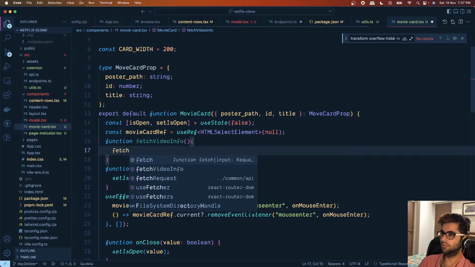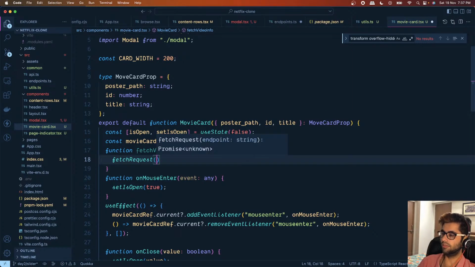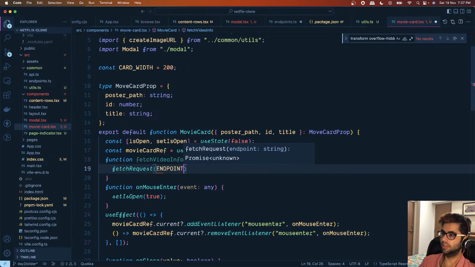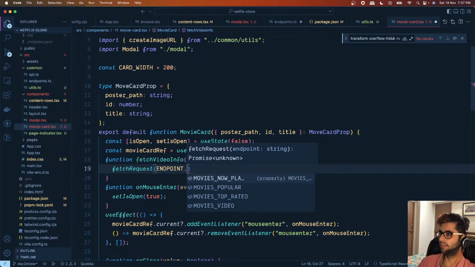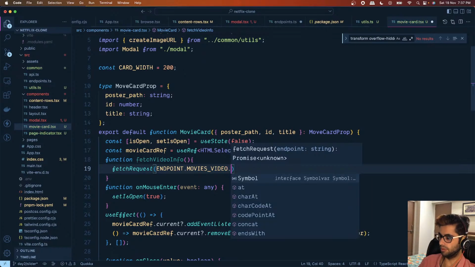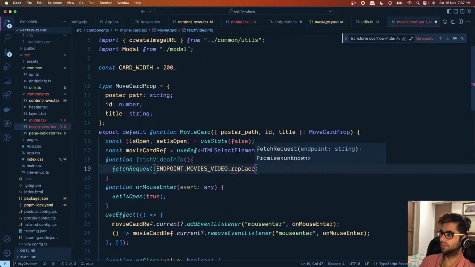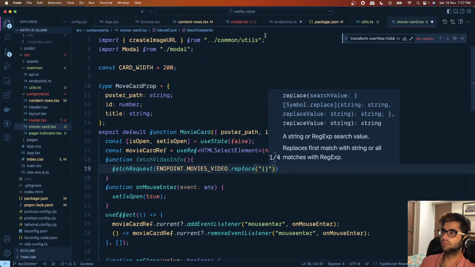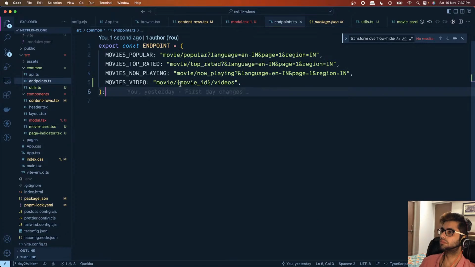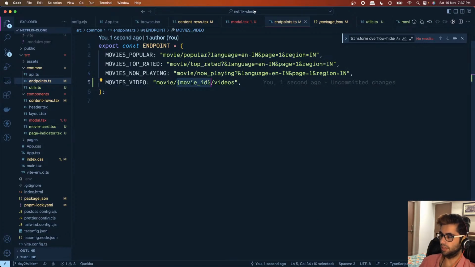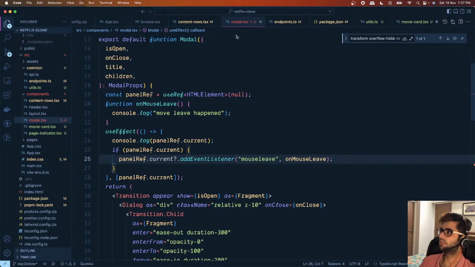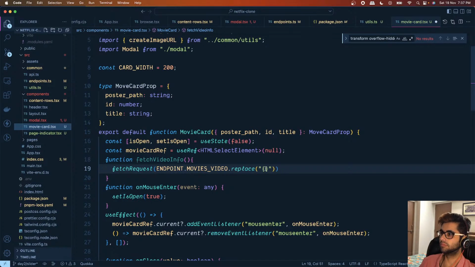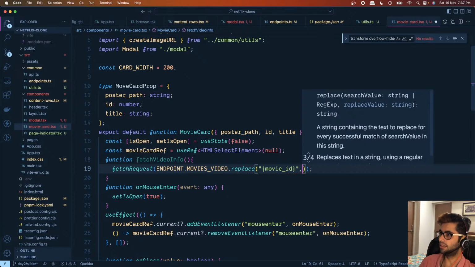and we'll say fetch request. We'll give it endpoint dot movie video, and we'll say dot replace. We want to replace this particular thing with the movie ID, right?